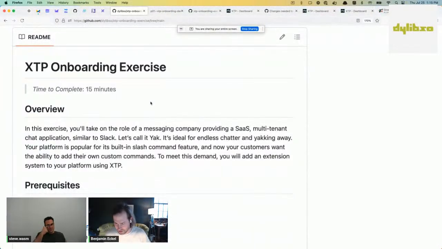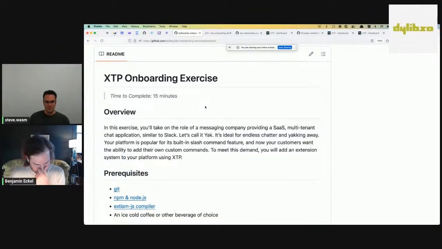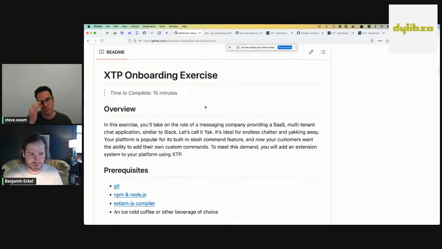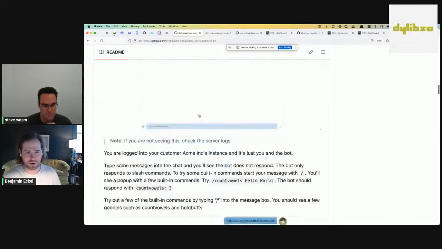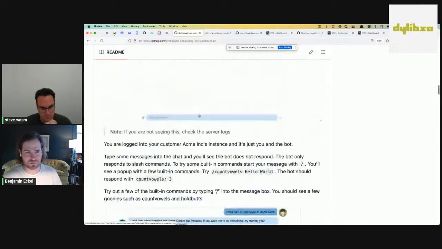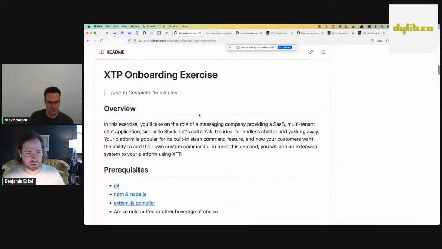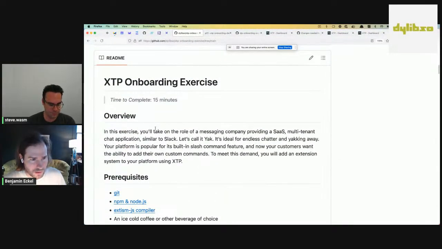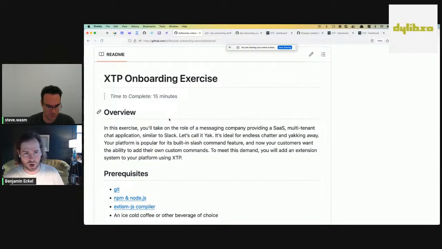So yeah, let's get started. For the demo today, I decided I would take us through something we created recently. It's kind of like a really simplified onboarding exercise. We've created this sort of fake application with a feature, and the goal of this exercise is to walk you through step by step how to add XTP to it and how to extend this feature and create a plugin system. We're not going to walk through it completely step by step. I'm just going to show you the main highlight points and what it takes to build an XTP integration, how easy it is, how it works, all that kind of stuff.